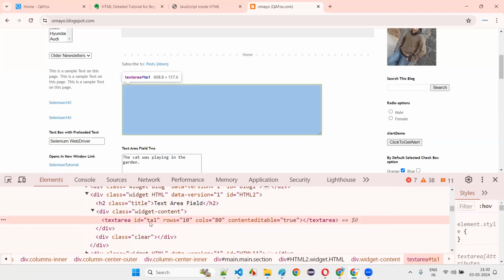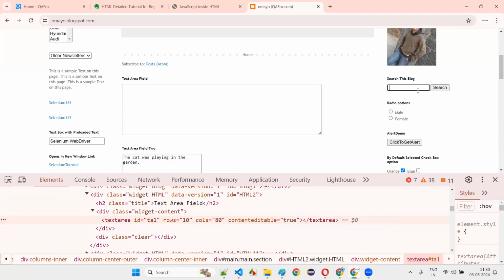But why will developers provide an ID for some elements and not for others? There will be some situations where developers want to uniquely identify this particular element out of all the other elements, like your company wants to uniquely identify you with your unique ID card ID. The same way, developers while building the application want to uniquely identify this text area field for some reason. They want to do something with this particular text area field. For that, they want to write the code. How can they locate this text area field and apply that code there? By providing some ID to it.